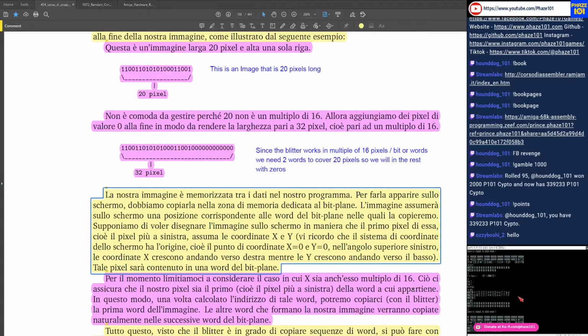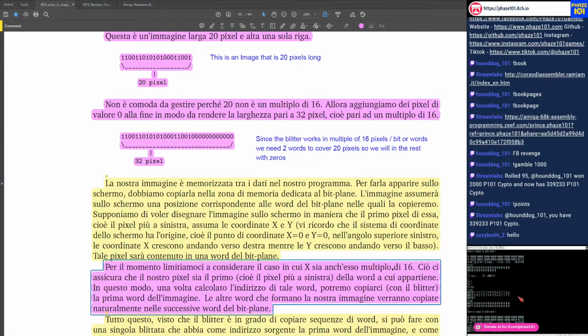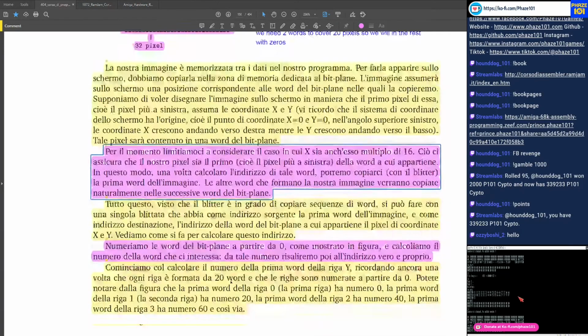For now, let's learn the theory and how it works. As he says here, let's limit ourselves so that x is always in multiples of 16. Okay, so always in words.